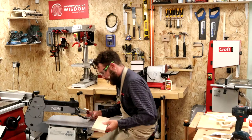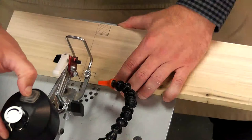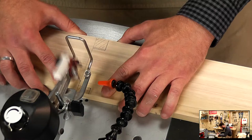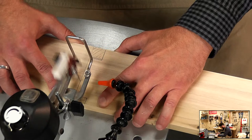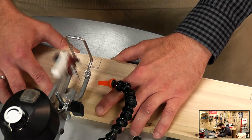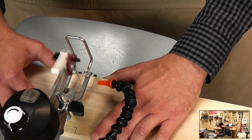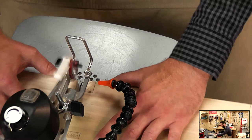We're checking our tension, and away we go. So these long straight lines, I'm not sure if I said before, it's a bit like driving a car. Even if you're driving down an absolutely straight road, you're still making little micro adjustments to the steering wheel. And it's the same with the scroll saw. It doesn't really like cutting perfectly straight lines, so you have to compensate for that by making those tiny little adjustments, and they are tiny.